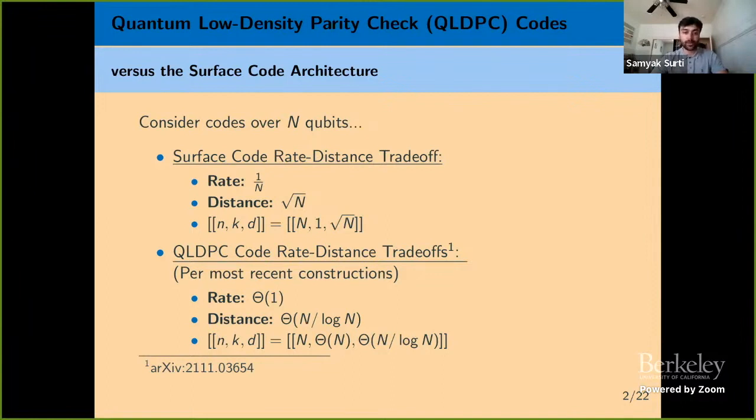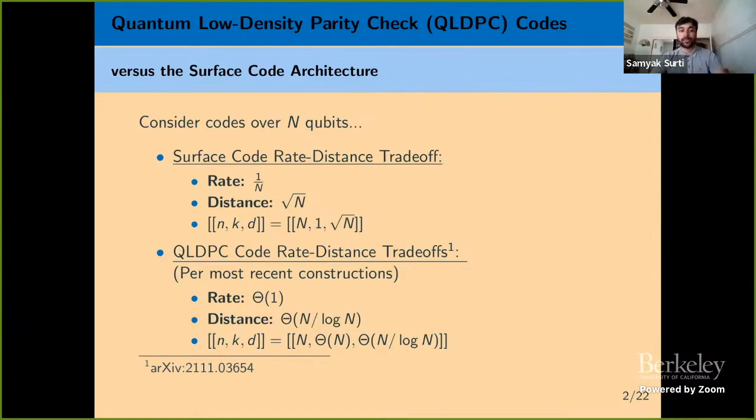When we look at quantum codes, there are three main parameters that we look at. There's n, which is the number of physical qubits in our system, and k, which is the number of logical qubits our code actually encodes. From that, we can derive what's called the encoding rate, which is the number of logical qubits we're able to encode for the number of physical qubits in our system. So this would be k over n. And finally, there's the minimum distance of our code, which is defined as the minimum weight Pauli error you would need to map one state of our code to another. Naturally, if we want more error resilience, we'd like our codes to have greater distance.